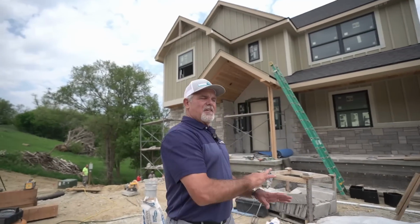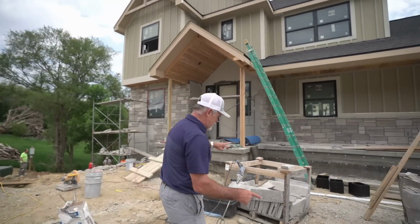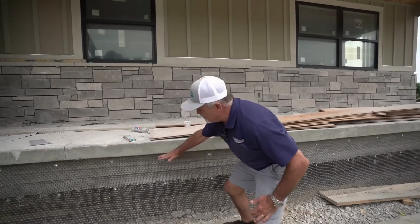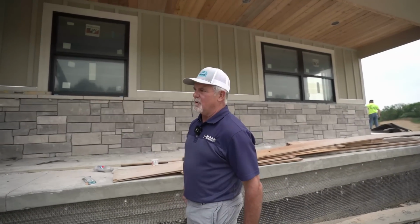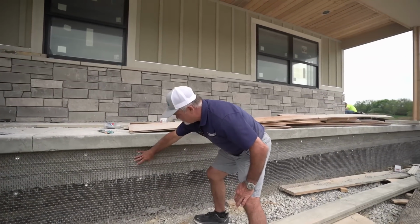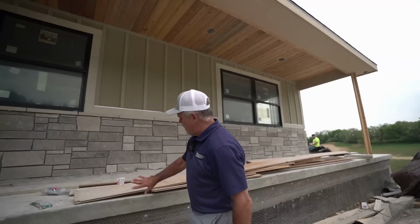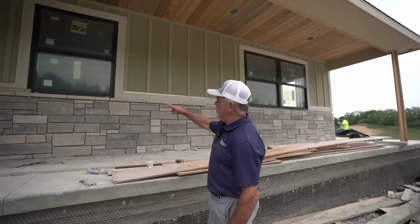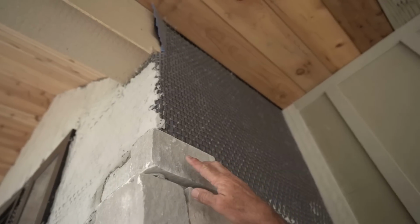So just yesterday, there was nothing going on here. And just that quick, they came in, got the scratch coat on. You can see how they put the netting down here. We built this up. This is actually framing, and that's my foundation. I had to build it up because below here is the storage room and under the front stoop is my son Max's closet. We want to make sure this all gets waterproofed. That's what the black is. And then they put this concrete material in the back. This mesh is called the scratch coat. That way, when they put the stone on, it has something to grip to. What you see here was put on yesterday, and just that quick, you can see up above where they've stopped. They put the corners on and then they fill in between.